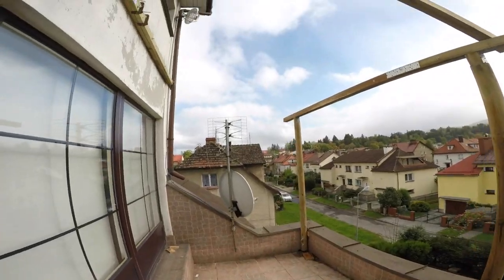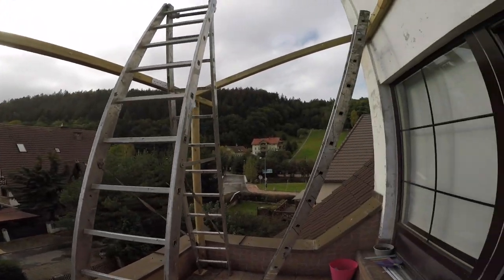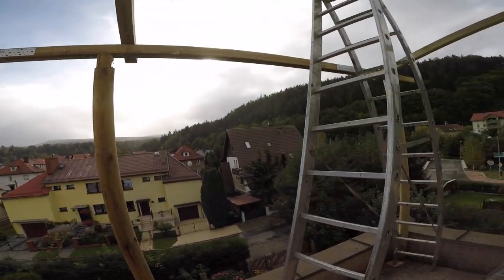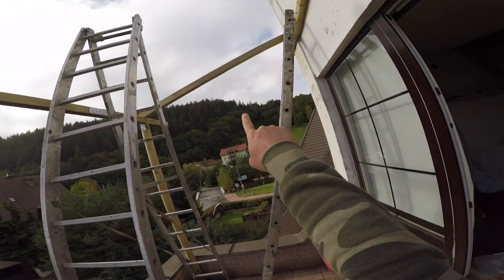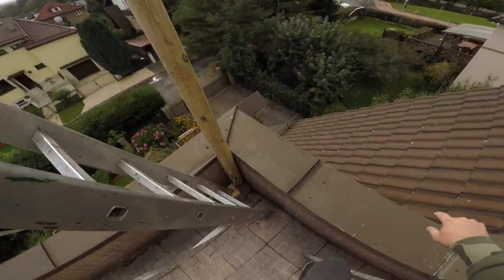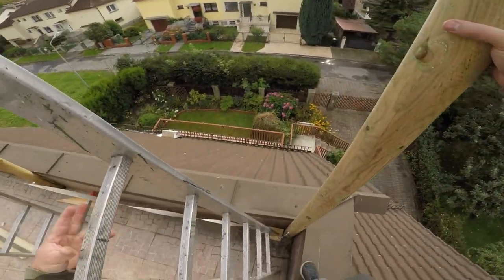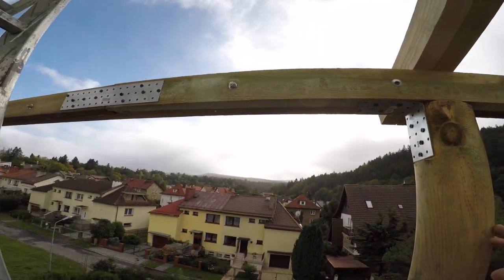That's that. The weather is on and off. The sky is kind of half and half, but it's still workable. I put that beam there, double beam. Now I can climb on this ladder and do whatever I want. I need to reinforce the structure like that guy has, because it's wiggling this way.